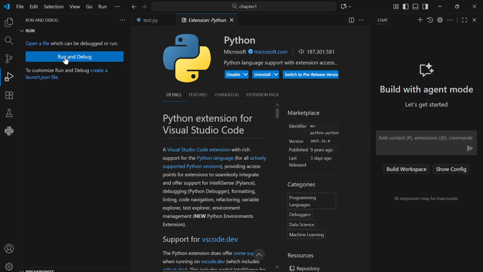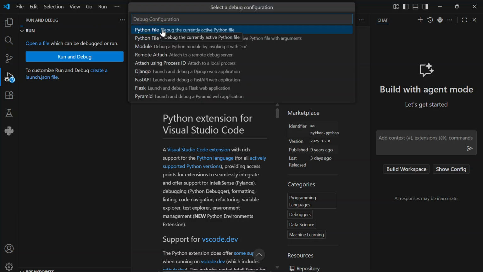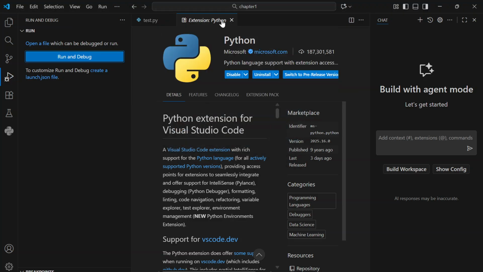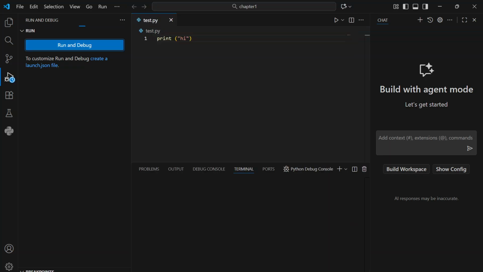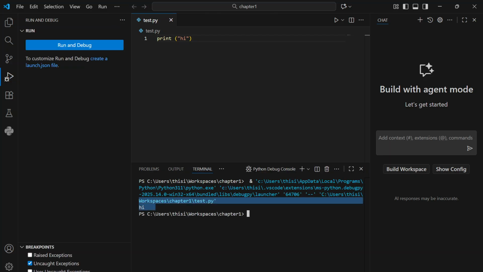Now again go to run and debug. Select the debugger, Python debugger, Python, and it will run. So these both ways you can use to run your Python command.